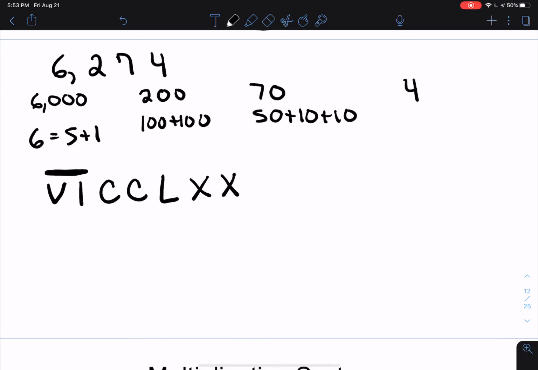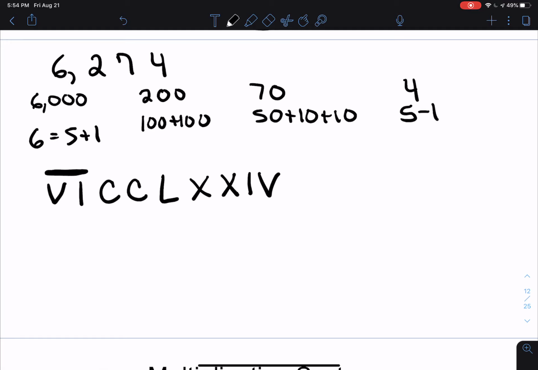And then for 4, remember my clock earlier, I can't put 4 I's together because that would be too many symbols straight across. You can do 3 together consecutively, but you can't do more than that. So I'm going to have to resort to subtracting. So I'm going to have to do the whole 5 minus 1 kind of situation. So put an IV like that for the 4. And there you go. So there's that Hindu Arabic converted to Roman numerals.